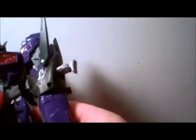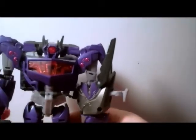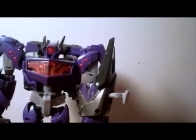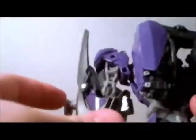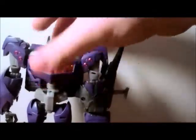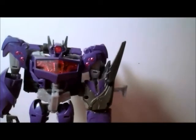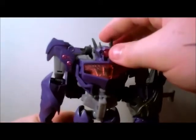So, do I recommend Shockwave? Boy, he looks good on a shelf. I mean, he really does. When I display him, I probably won't have this connected because my shelves just aren't deep enough to accommodate the depth that's going to need. But for a new Voyager figure, I really do like the detail. It's very G1 Shockwave.